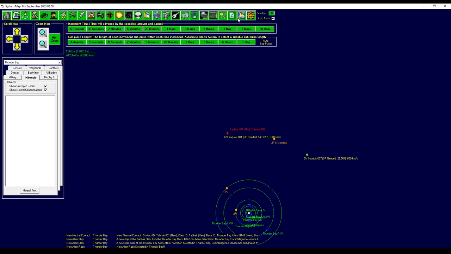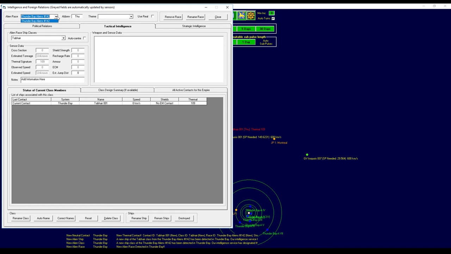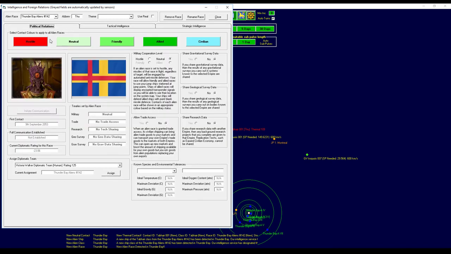All right, we're going to assign it to the Thunder Bay aliens. We need to give them a better name here. We're going to call them... All right, we discovered them in Thunder Bay. We can call them the... What's a good adjective? Something with thunder. Well, okay, what's a picture that they gave him?